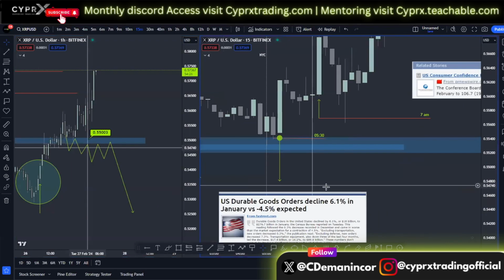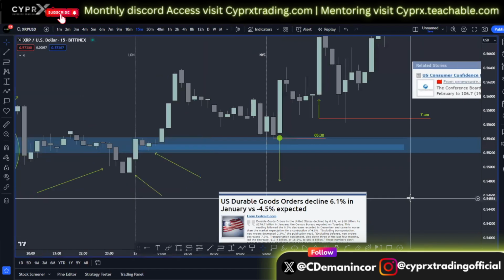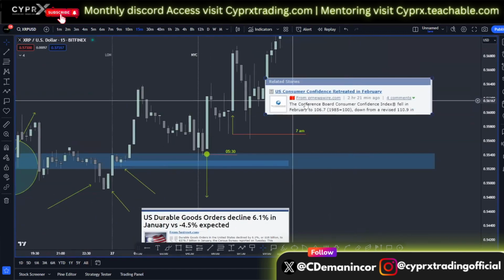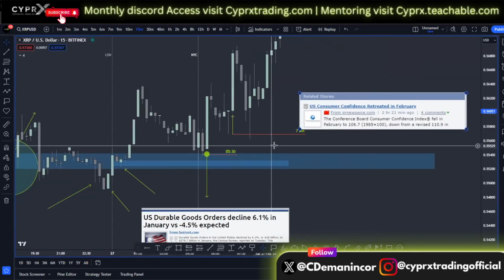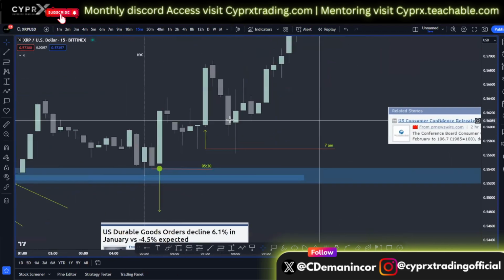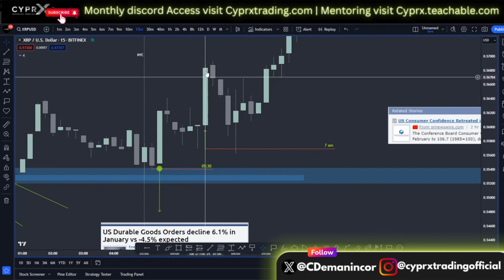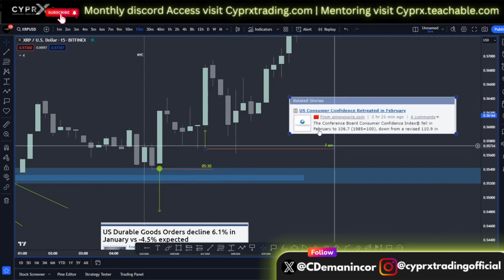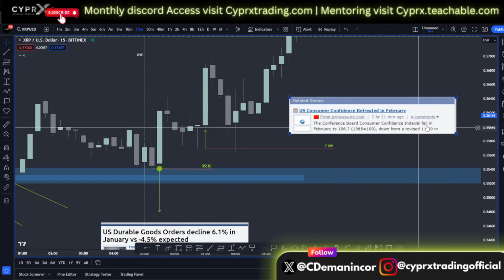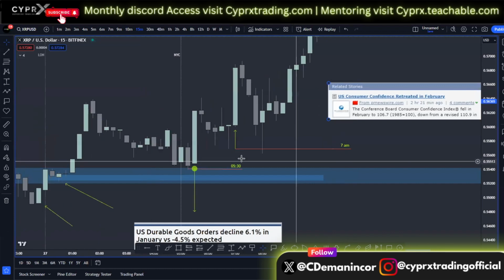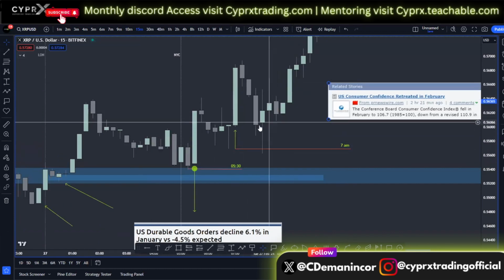So moving on to further continue why I was holding this trade, we had the US consumer confidence, right? That came out at 7 a.m. You can see here, this green candlestick, this impulsive move. Again, another downside shock to the dollar because the data came out, i.e. the consumer confidence fell in February to 106.7, down from previously revised readings of 110. All right, so again, another downbeat US economic data report, driving further demand for risk assets intraday.